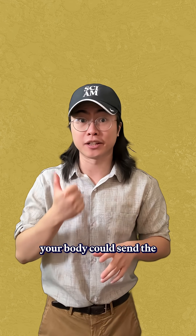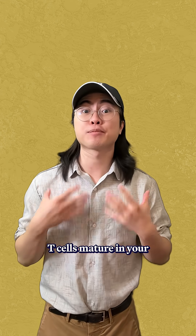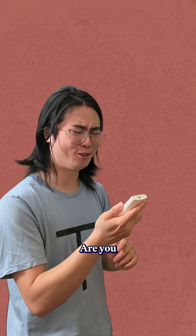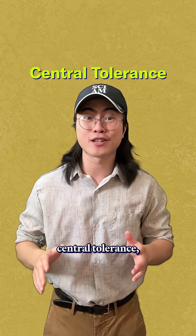Because if it goes wrong, your body could send the killer T-cells to attack your own cells, as in the case of an autoimmune disease. Fortunately, when your T-cells mature in your thymus, they actually get tested on this. Are you influenza? I am literally your teacher. Fail, next! This is called central tolerance.